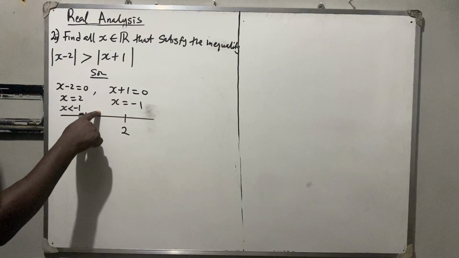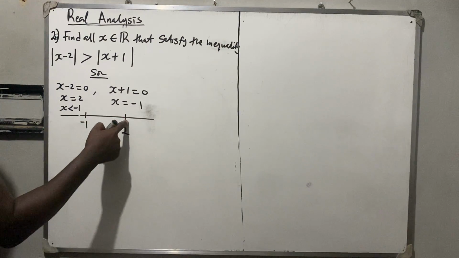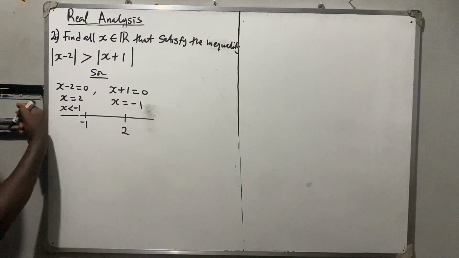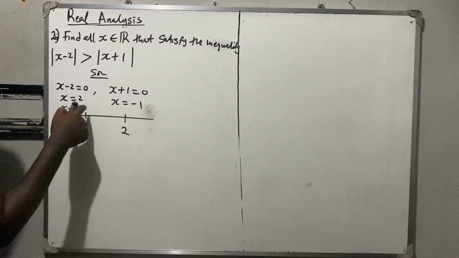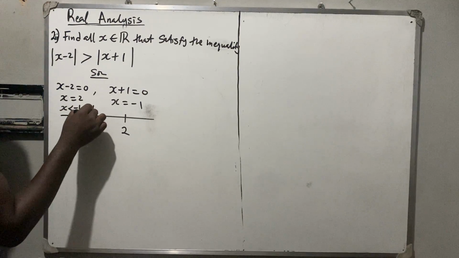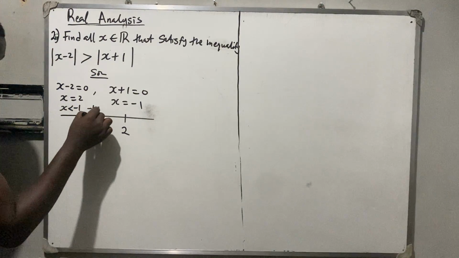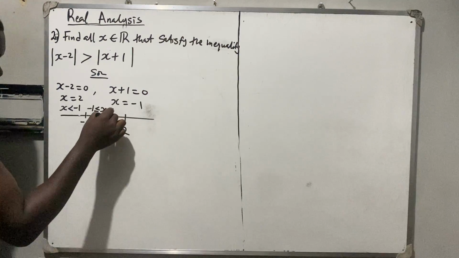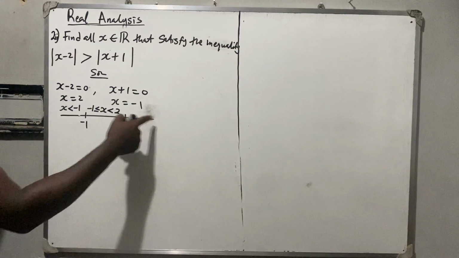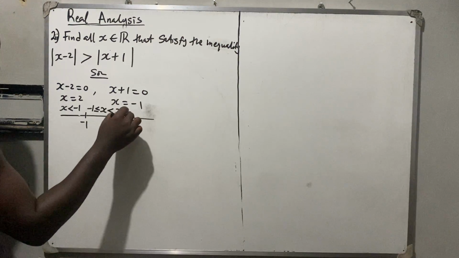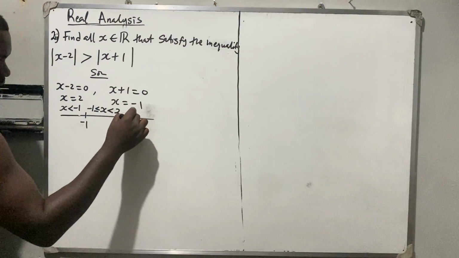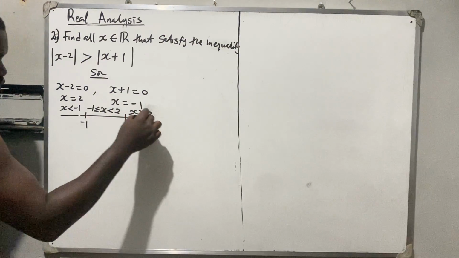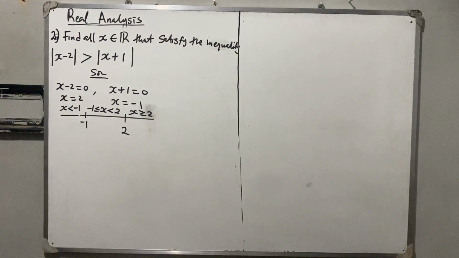Now, in the middle here, we are starting here, but we will not get to 2. Okay, we started from somewhere here. So from here, we're going to say that minus 1 is less than or equal to x, which is less than 2. Then for this side, x is what? Greater than or equal to 2. Okay. So these are the three partitions we have here, which means the solution of this is going to have 3 cases.